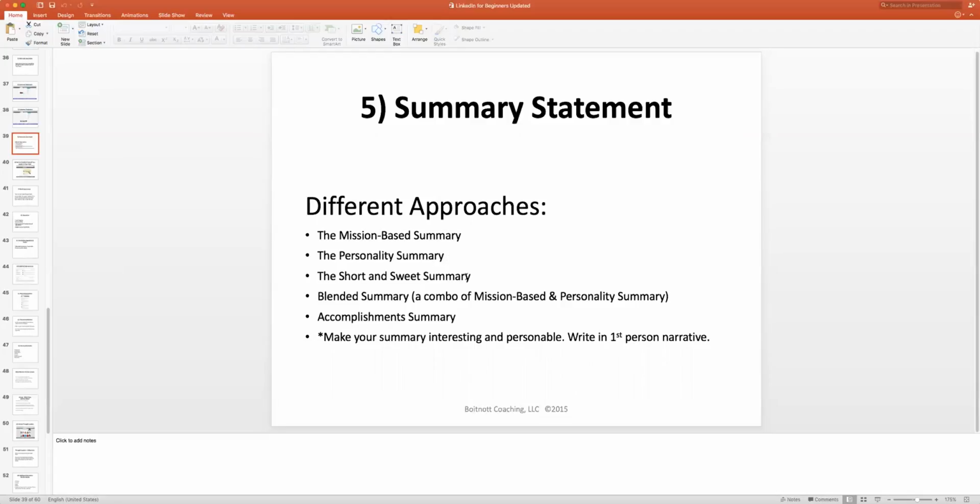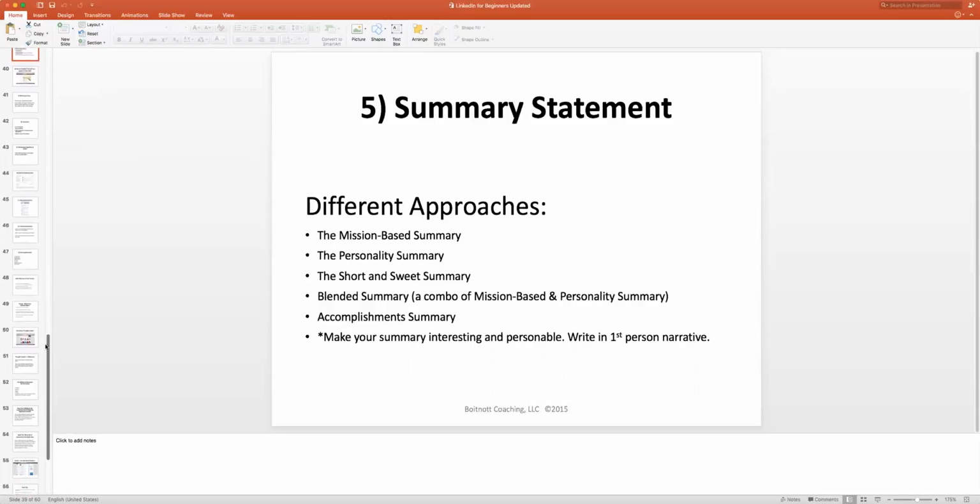The short and sweet summary, if you don't write well and you don't want to spend a lot of time, you can stick with bulleting your specific successes and achievements if you'd like. The blended summary can be a combination of the mission-based summary and the personality summary, or you might just simply go for accomplishments. Whatever you do, make sure that it's interesting and do write it in first person so that it's interesting.